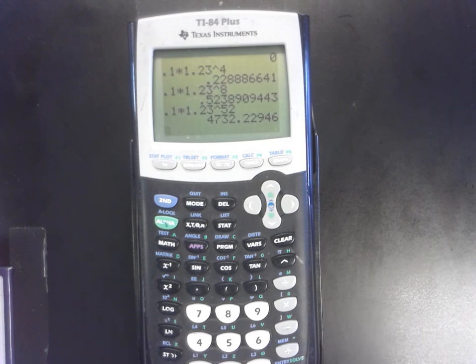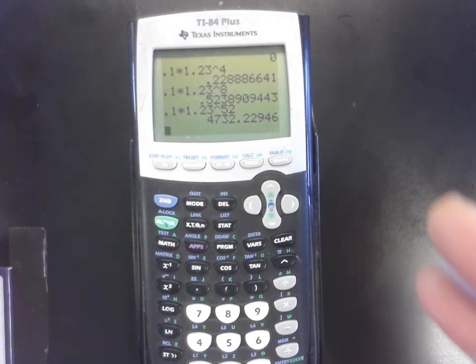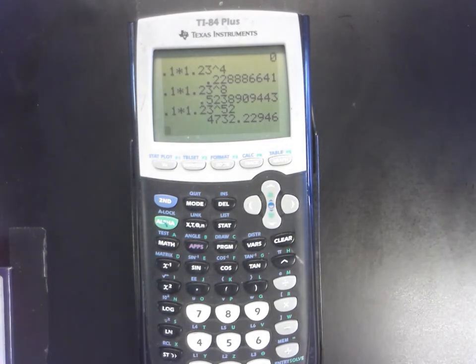Some fish could get that big eventually, but does it take them more than a year? Yeah. And they don't go from a tenth of a pound to 4,700 pounds in 1 year. You know, they might go from like a pound to 10 or 12 in a year, or maybe even up to 50 pounds, and the next year they might make it up to 100 and something. Great white sharks, I think, can get this heavy. I'm not sure. But they're not going to go from 0.1 pounds to this in a year.